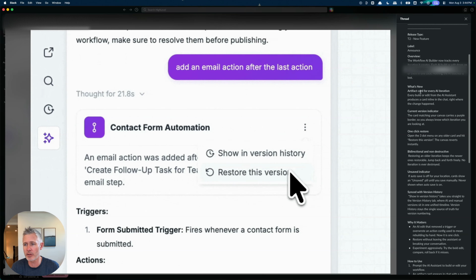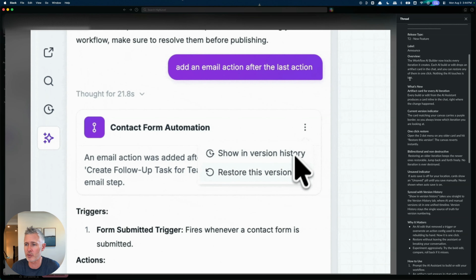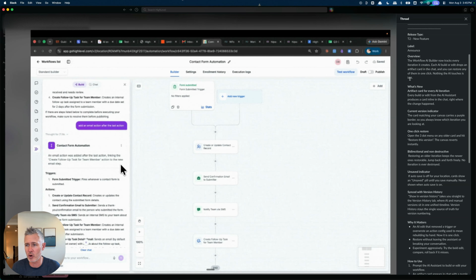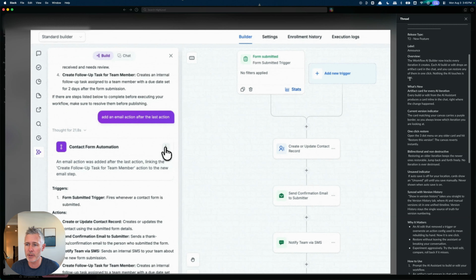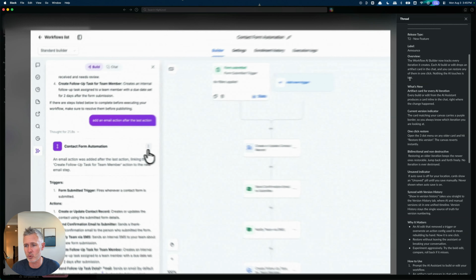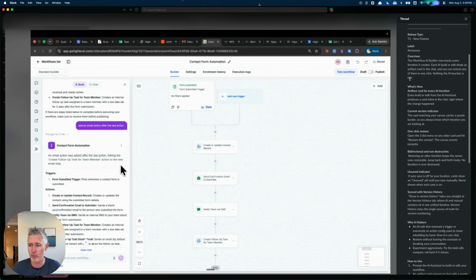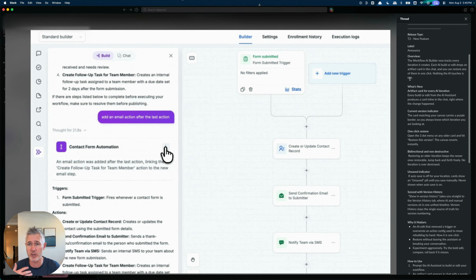So basically, on the artifact card, for every AI iteration, there's a little animation in the back playing, trying to show you this. Every build produces a card inline in the chat, right where it happened. There's a current version indicator. You can do on 3 dots, you can do a one-click restore to that version. It's bidirectional and non-destructive, so restoring to an older version or older iteration keeps the newer one, which is cool. So you can jump back and forth.